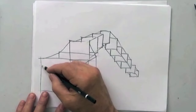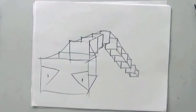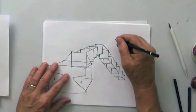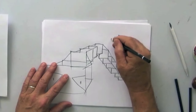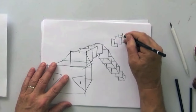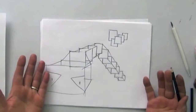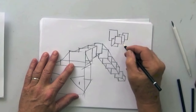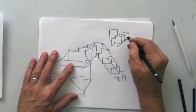Whoa, this could be for Chinese New Year, like a dragon. And I can bring that twisted in here and twisted back. So this little exercise with the little boxes, I'm not going to show you all the variations, but it's fun and it can be like a puzzle. Like if I do it like that, which ones go with which? Well, that one goes there, that one goes there, that one goes there. And sometimes you can get confused and have to start over.